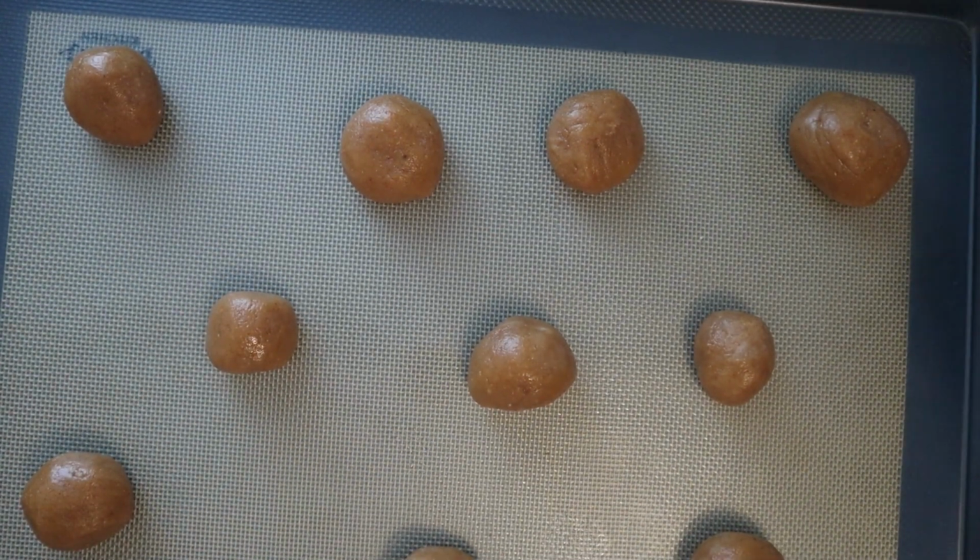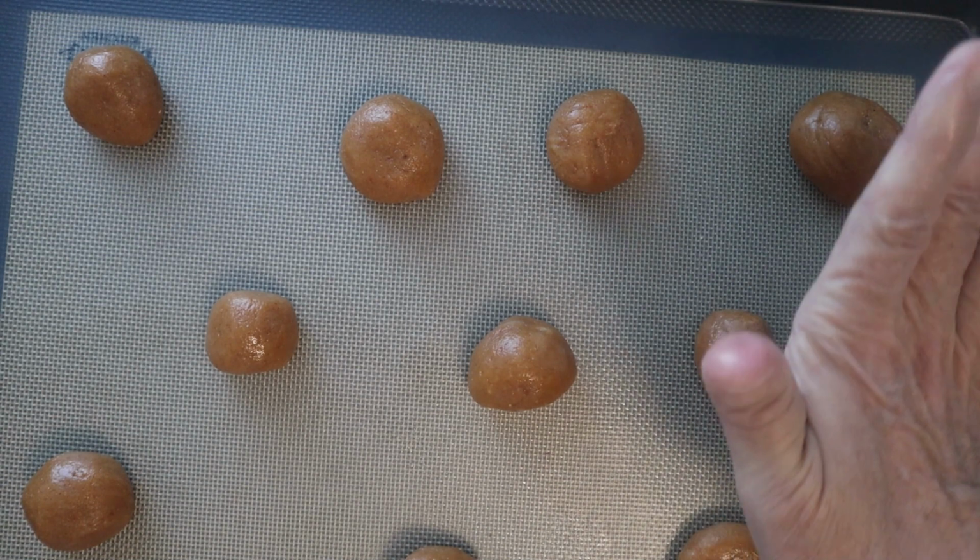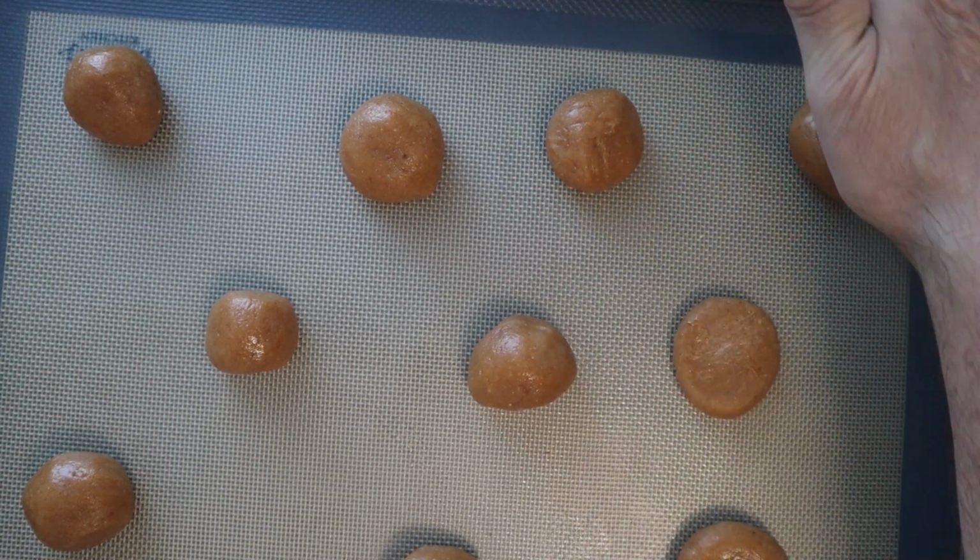So we made 10 cookies. That's what I got out of the batch. I'm just going to flatten them down a little bit with my palm and shape them into a cookie shape.